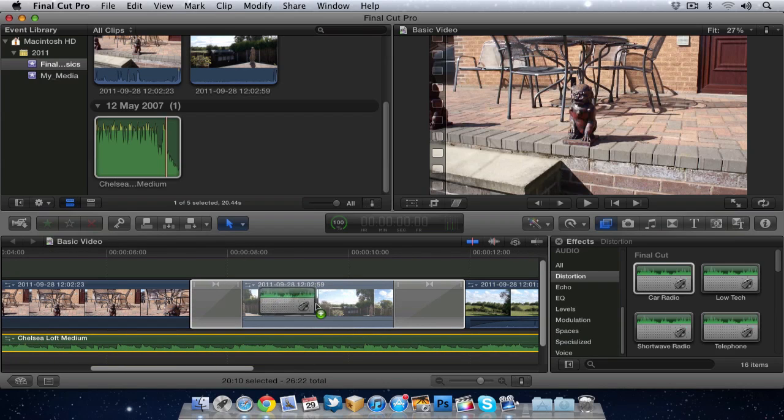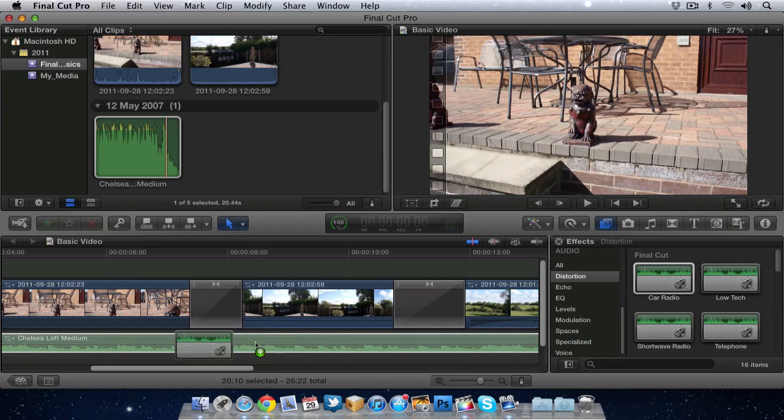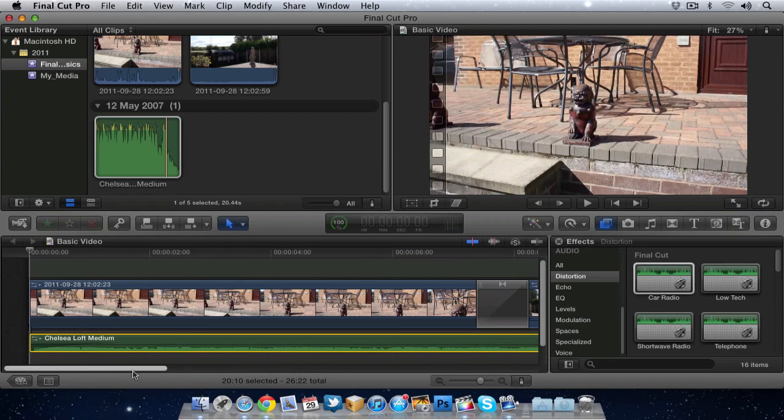So for example, I could drop it on this scene. You can't drop it onto this scene because this scene has no audio, so it would be pointless. That's why it's not going to allow me to do it. But I can drop it onto this scene, or I can drop it into this audio track if I wish. And it will change the audio, so we'll do that here. So I've dropped it there. So that should, in theory, change the audio.